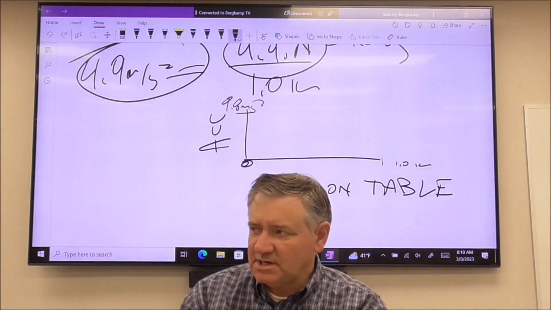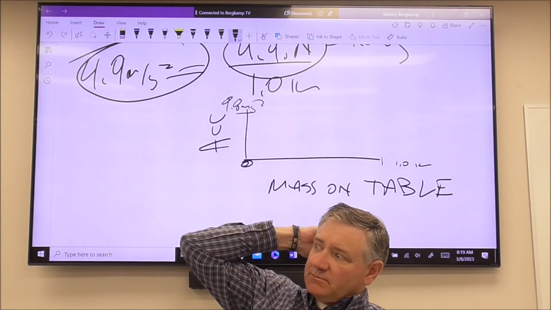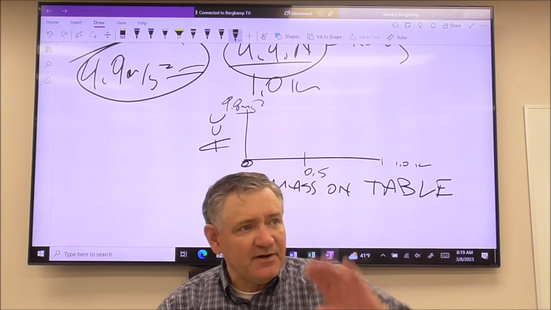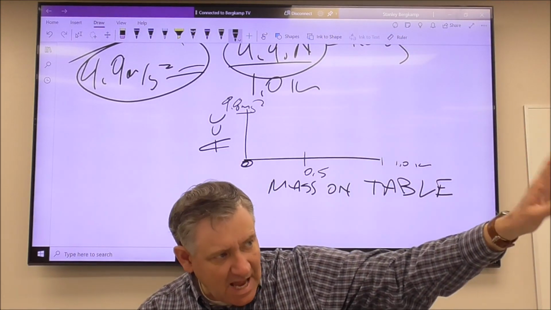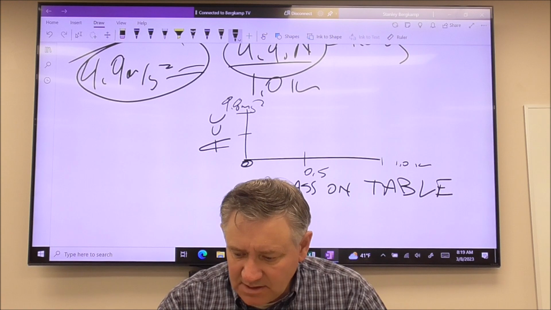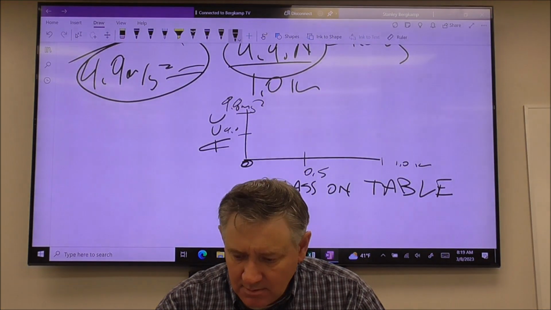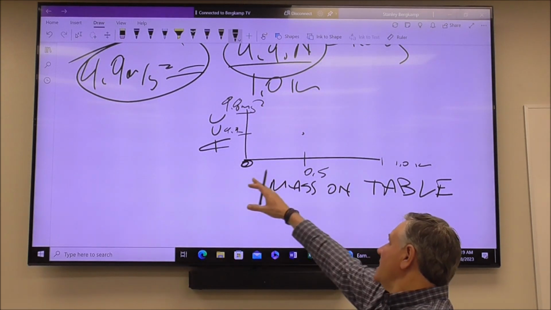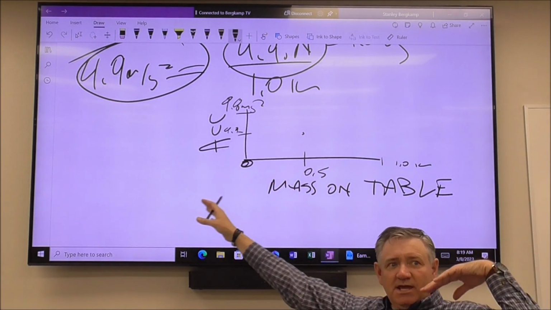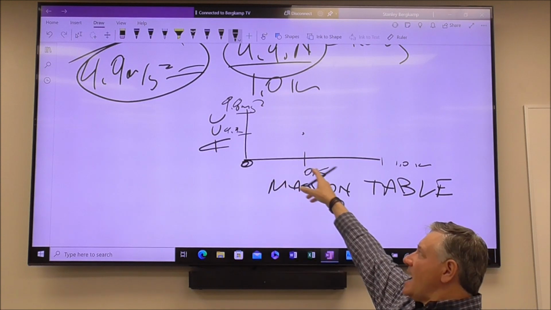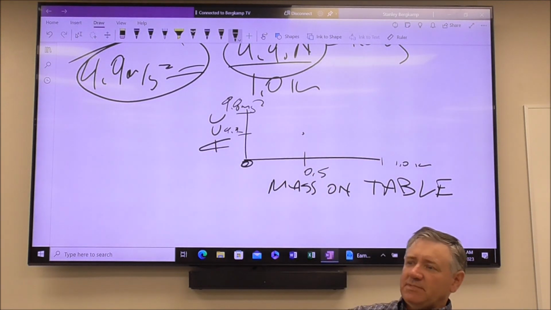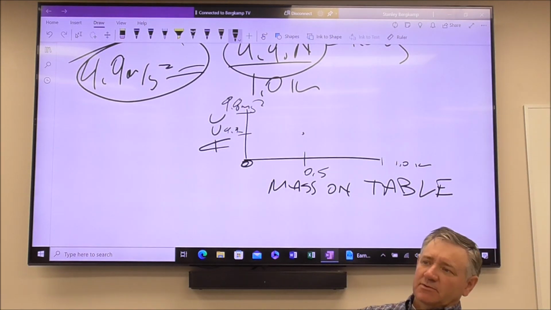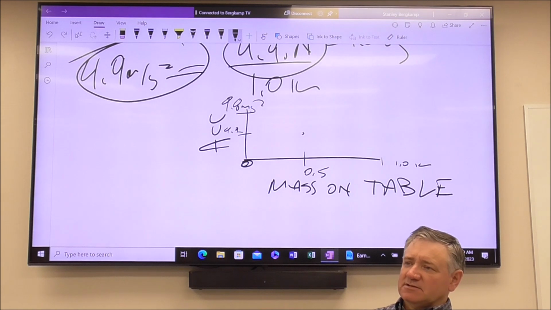Okay? Now there's nothing up there. There's no mass up there on the table, right? Now, what we just figured out, if the mass up there on the table was 1/2 kilogram, the acceleration is going to be 4.9 meters per second squared. So, as I increase the mass on the table, what's going to happen to the acceleration of the system? I put more and more mass up there on the table.